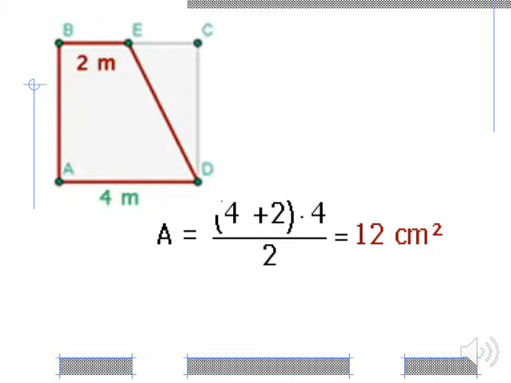So that's 2 meters, and this point here connects here. So now what is formed is a trapezoid. So you are going to find the area. So that's 1/2 (P1 + P2) times the height. P1 is 4, P2 is 2, times the height, which is 4. So (4 + 2) times 4, and since it is 1/2, divide by 2. So 6 times 4 is 24, divided by 2, that is equal to 12.